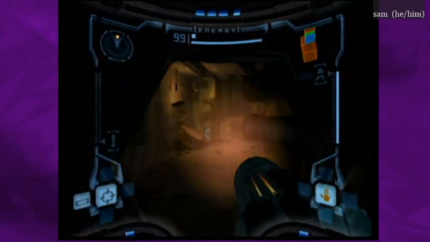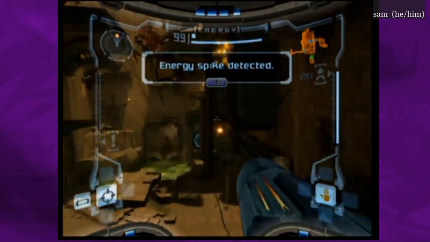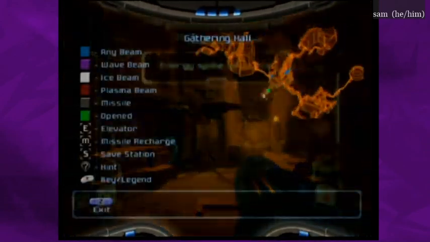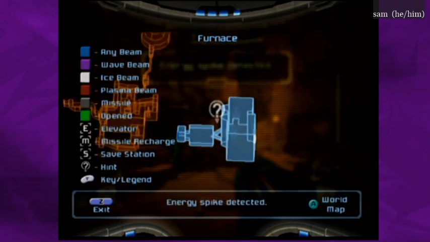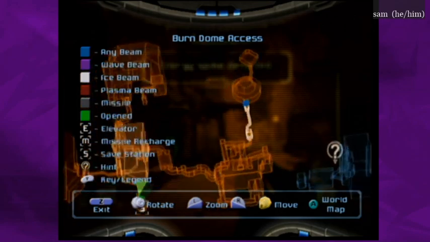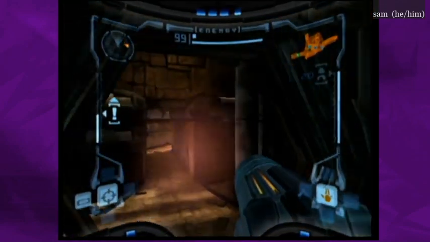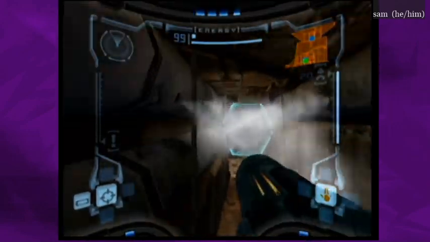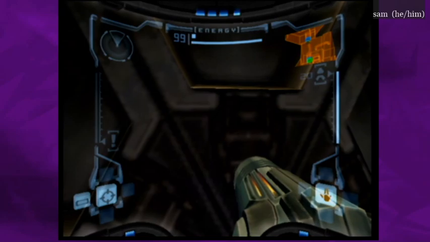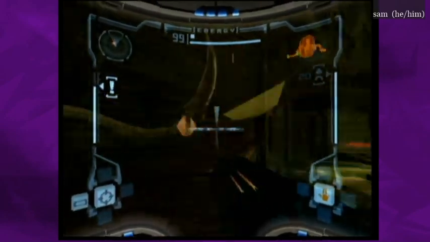When it comes to speedruns, I'm a little... Yeah, energy spike detected. The energy spike is crashing my game, dude. Come on. So we're not gonna do any of that. We're gonna vibe, we're gonna pick up some collectibles, we're gonna probably fight the second boss. Because I don't think you actually need that pickup to go here. I think that's an optional area right now.